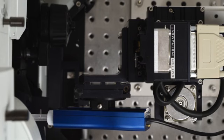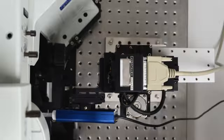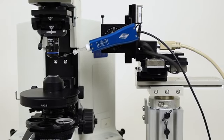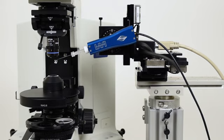The right angle adapter will give the manipulator an added 1.5 inches or about 40 millimeters of added reach. This allows you to move the manipulator farther away from the microscope and still be under the objective. By turning the manipulator 90 degrees, it is now free to operate without obstructions in its path.